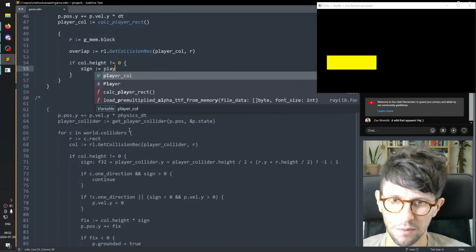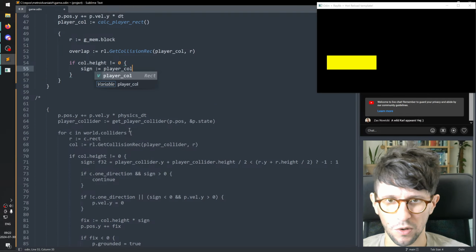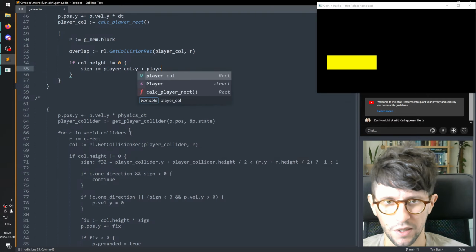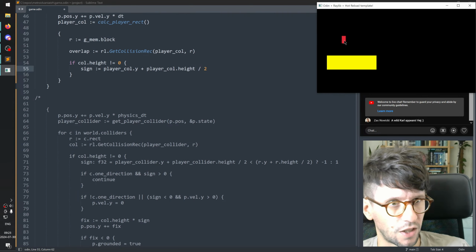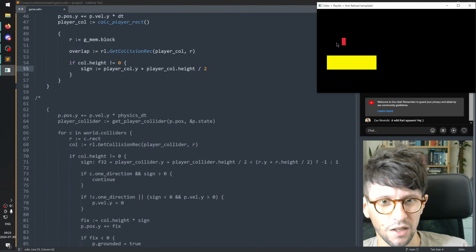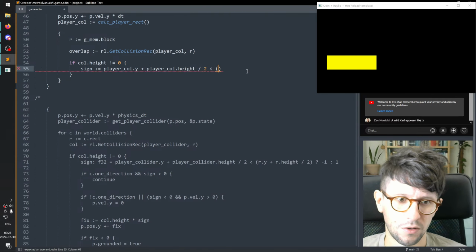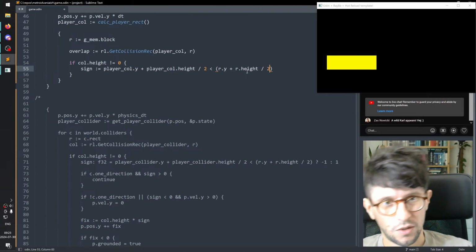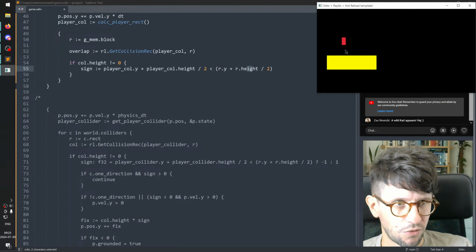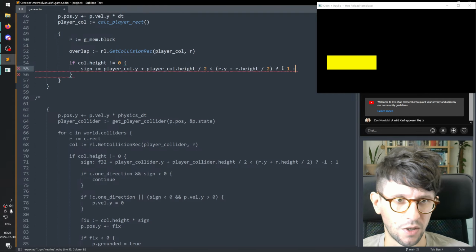So sign can be: if player col.y plus player col.height divided by 2, which means the middle of this red thing here, is less than r.y plus r.height divided by 2, that means the middle of the red thing is above the middle of the yellow thing. Then the sign is -1, otherwise it's +1.